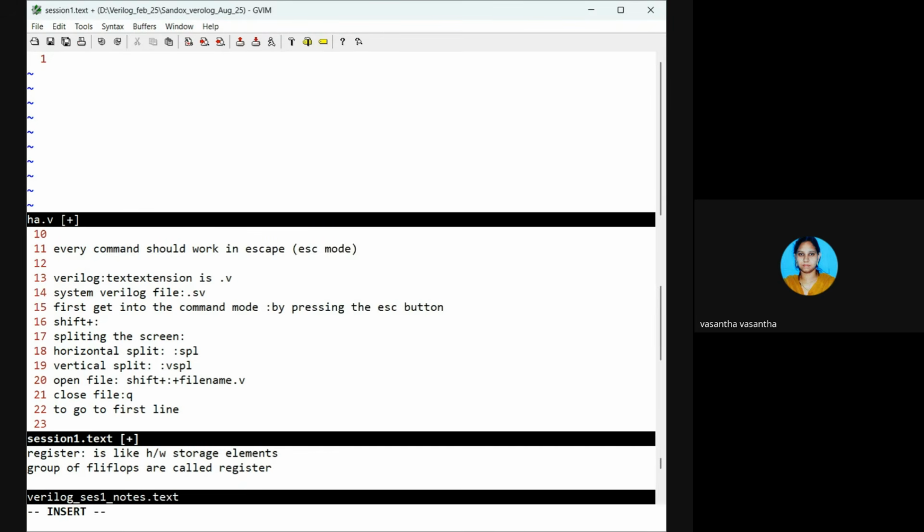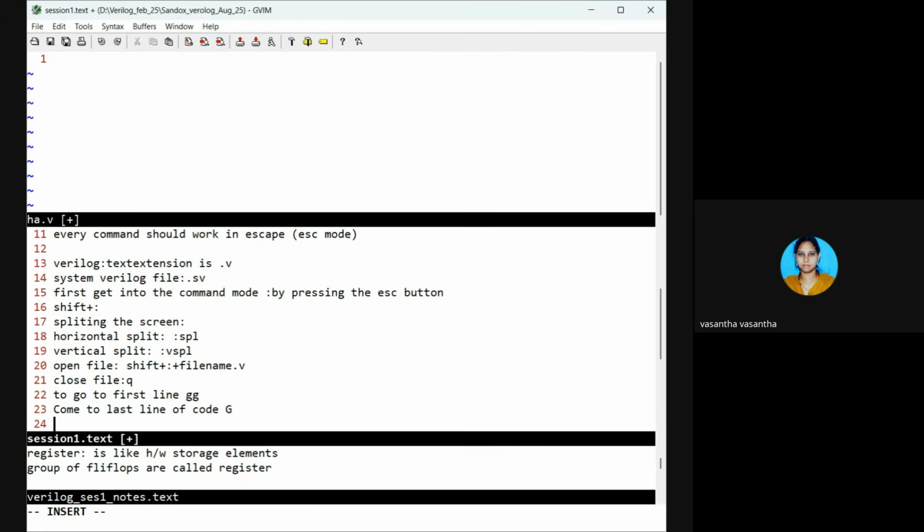In any command, you just have to use command mode again and again. I won't repeat that one. So you just have to press GG. To come to the last line, capital G.